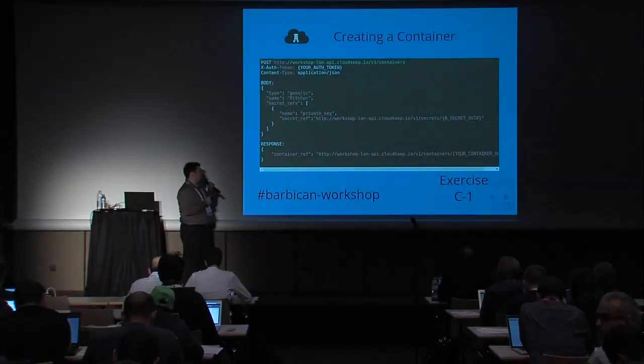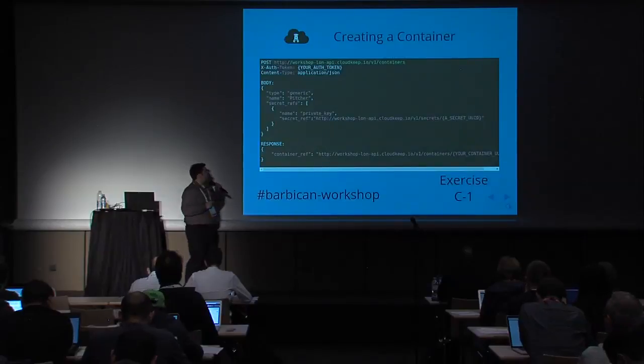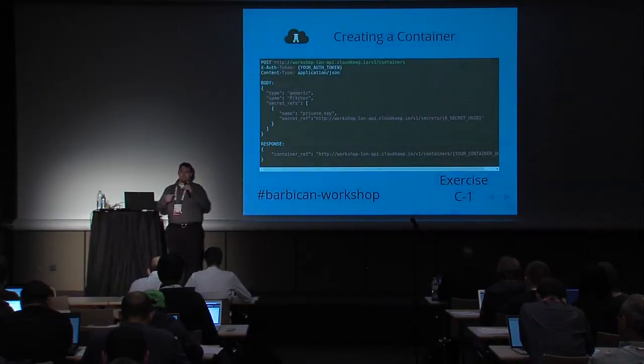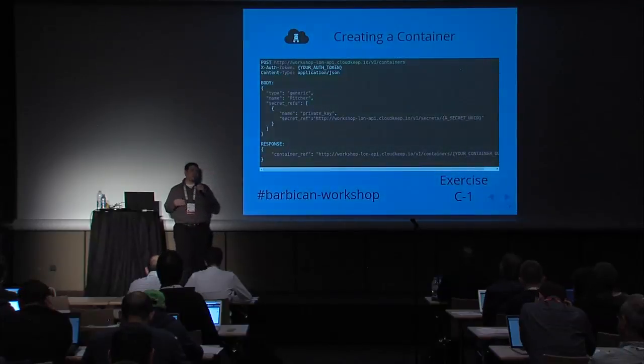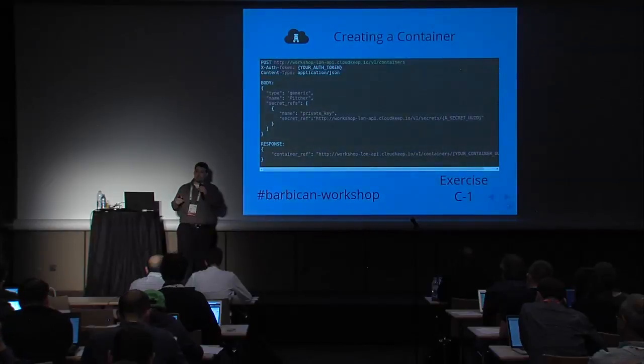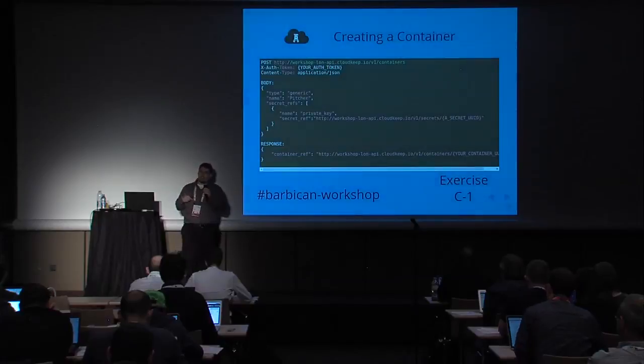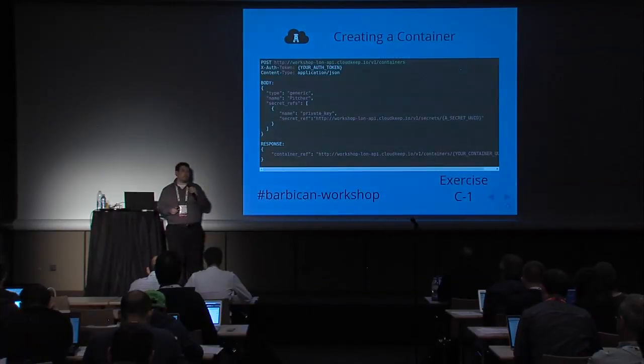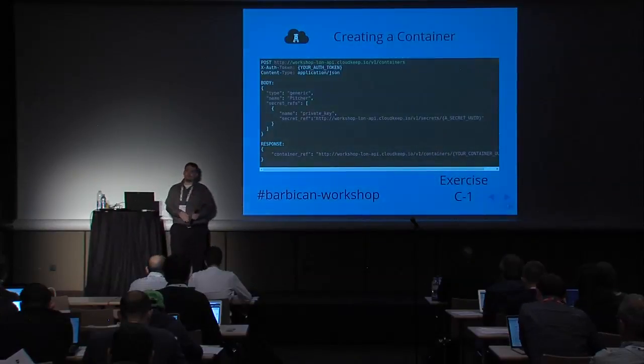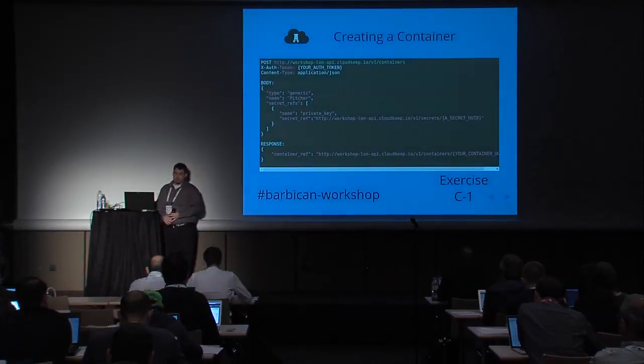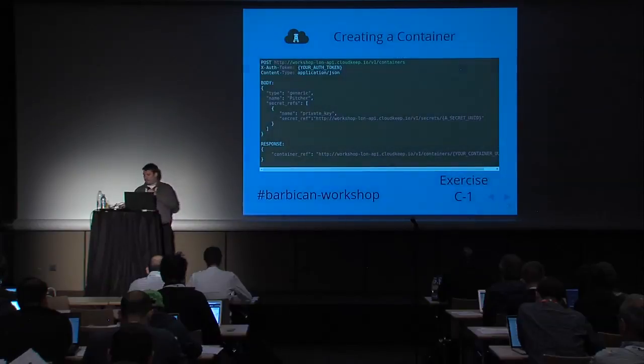And in case I didn't mention this before, with a generic container, you can add in as many secret refs as you want. In an RSA container or a certificate container, you are bound to specific secret elements that you have to fill in, like an actual private key, a private key passphrase, and a public key. We'll give it about 30 seconds to a minute to create the container.